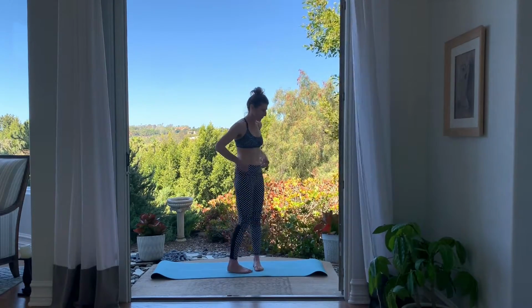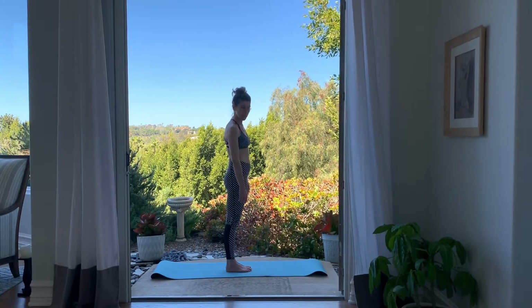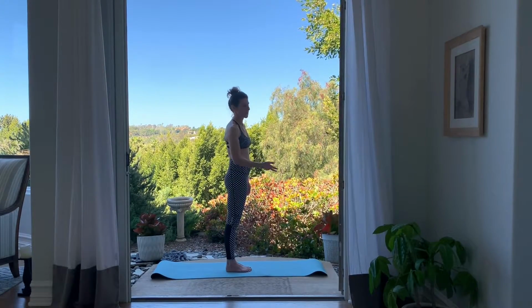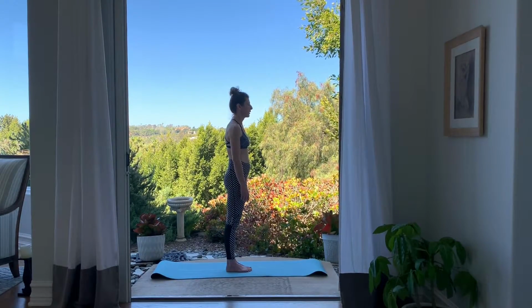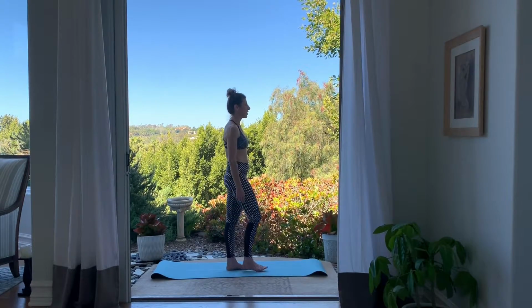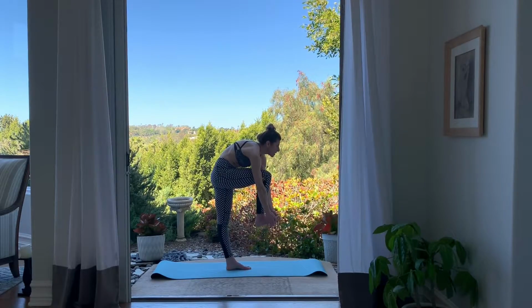Dandayamana Janushirasana. We'll do it from the side view. We're gonna shift the weight into the ball of the standing leg foot. This is really important, the weight distribution. So weight into the ball of the foot, the left quadricep lifts up, the spine is straight, and on an inhale, bend the knee around the spine and bring your upper body to the grip.